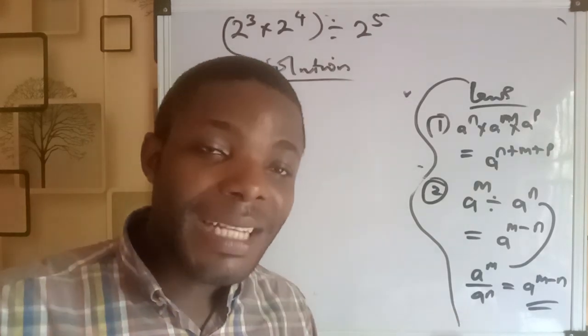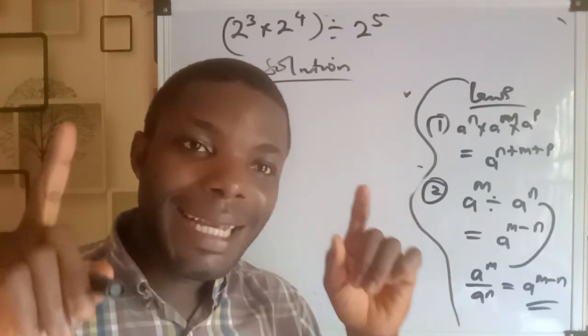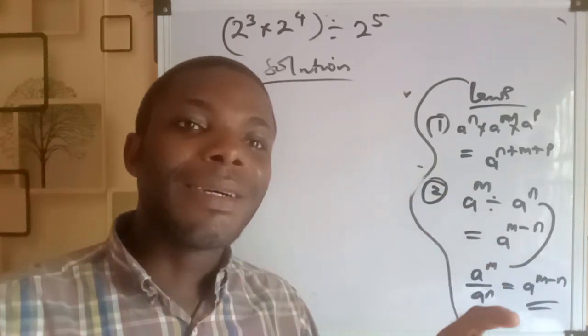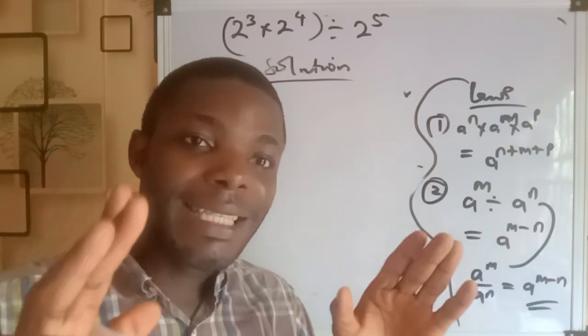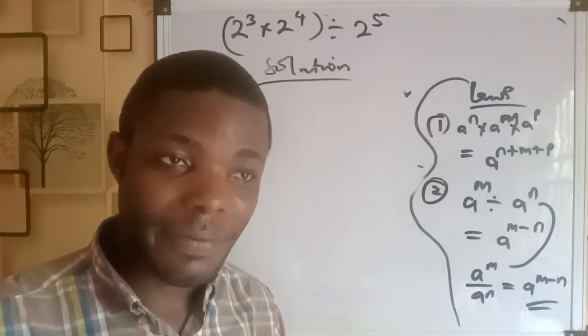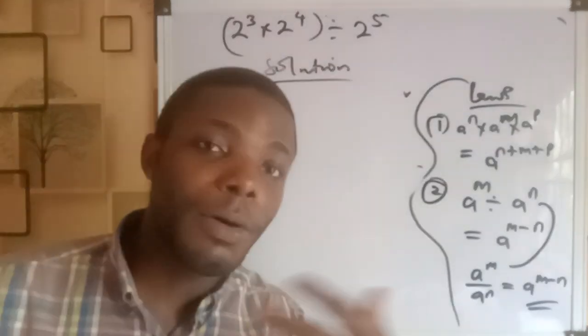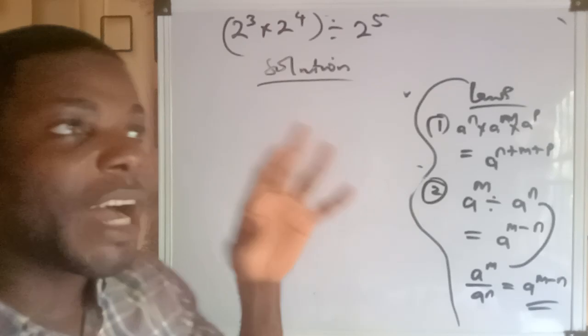You may miss the final answer, but if your steps are correct, I can tell you that you may likely get 80% out of 100. Okay, if all your steps are correct and just the final answer is wrong. So steps matter a lot. So if you are solving for WAEC and NECO, you have to follow the steps.